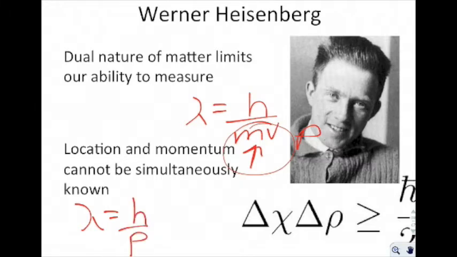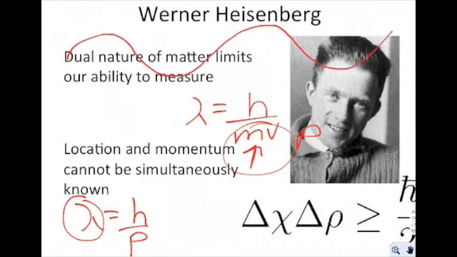Well, if you were to look at this, whenever you have a wavelength, there is some uncertainty in exactly where the electron is, if you think about it that way. If you think about the electron as a particle, is it here, or is it here? Or is it here, or is it here? There's some uncertainty in exactly the position of it based on the fact that it has a wavelength. Okay? So since you don't know exactly where it is, that uncertainty gives us what we call the uncertainty principle.